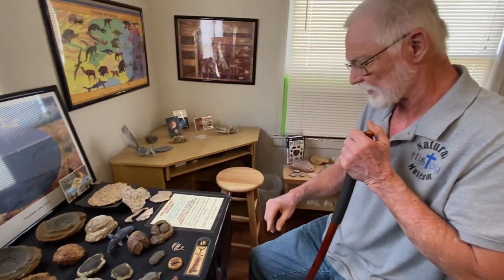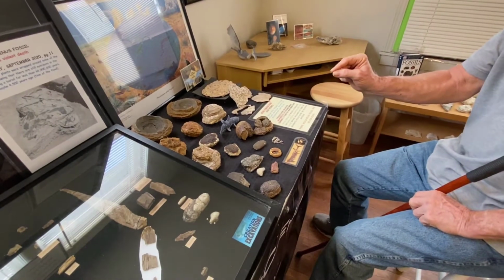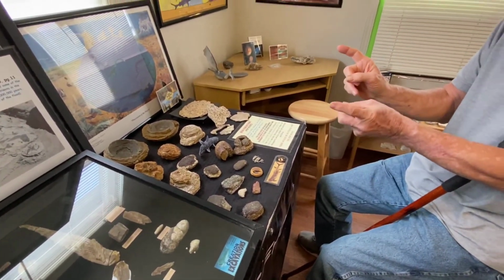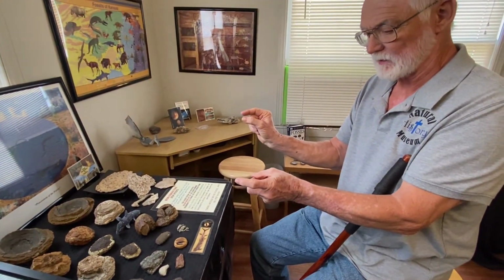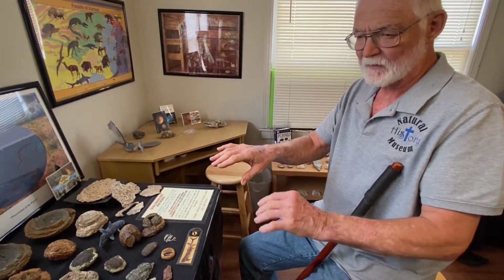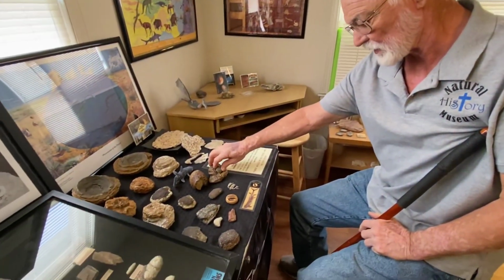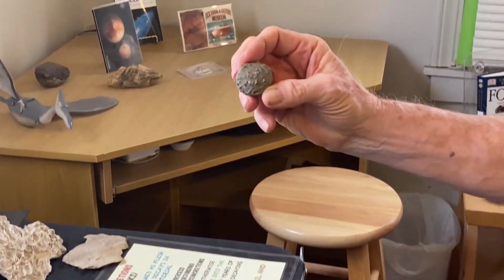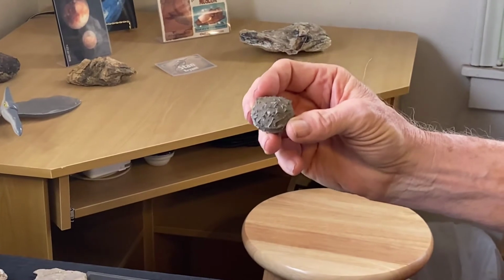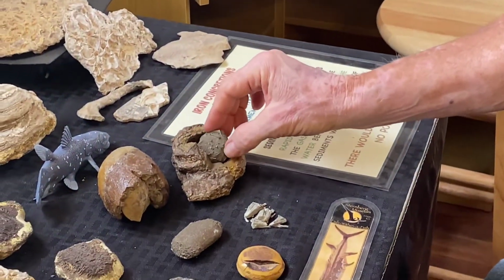One of the things that I do want to share that showed me it was from decaying flesh is there was a kid who found a fish about this long. Now part of his head was missing, but it had actually fossilized the whole tail. It fossilized all of the scales, and it was in the form of a fish even. It didn't squish it, but it was almost to the top of the sediments. And then right in a gill slit was a little bitty iron concretion, smaller than what this is. And so that told me that's probably where those gases would have escaped, and it would draw them to that source.